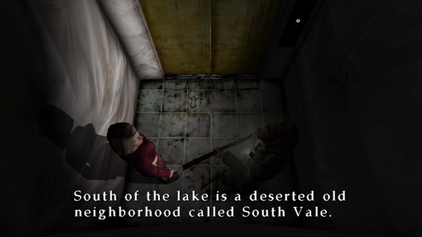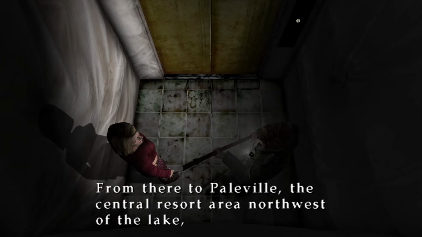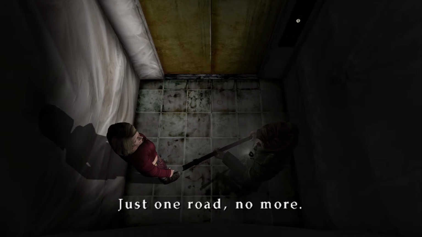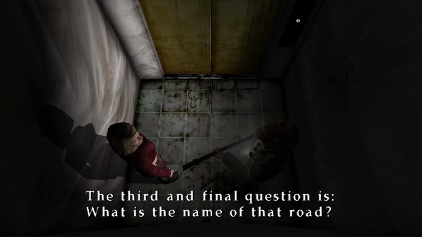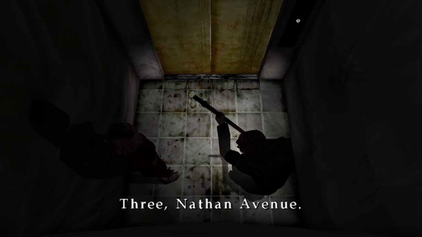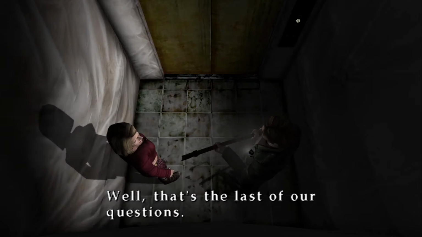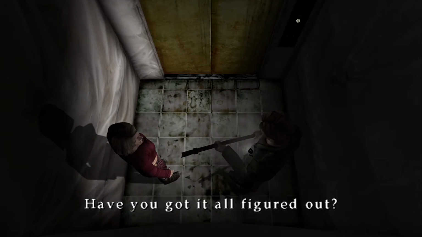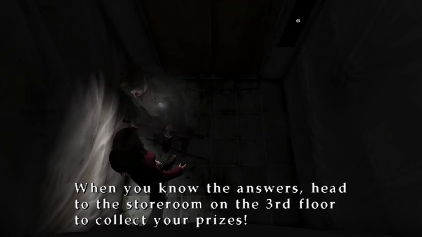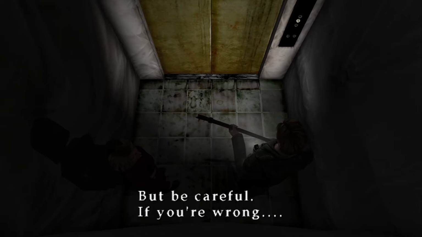South of the lake is a deserted old neighborhood called South Vale. From there to Palevale, the central resort area northwest of the lake, there's only one road you can take. Just one road, no more. The third and final question is, what is the name of that road? 1. Bachman Road. 2. Rindell Street. 3. Nathan Avenue. Well, that's the last of our questions. Have you got it all figured out? When you know the answers, head to the storeroom on the 3rd floor to collect your prizes. But be careful if you're wrong.